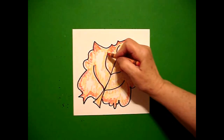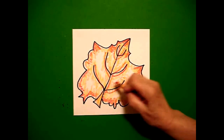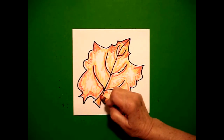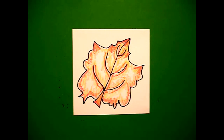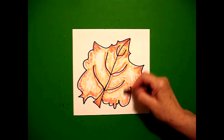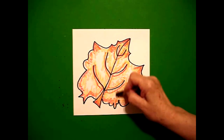And now I'm going to come in and I'm going to draw some darker lines along the black lines I just drew. And I'm going to add some of this color at the base of this stem. Now my last color I'm going to use is brown. And the brown, I'm going to go over the other three colors. It's the last color because it's the darkest.